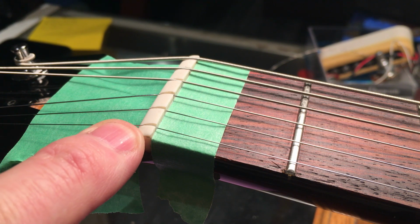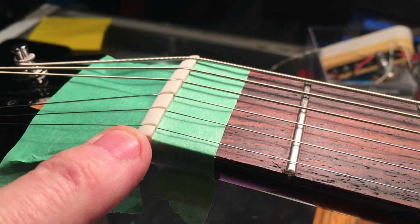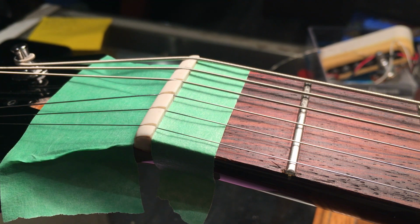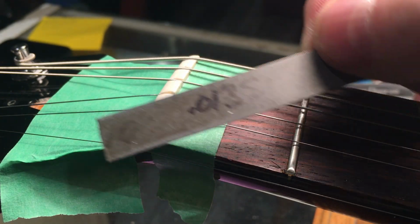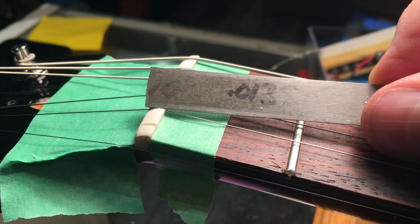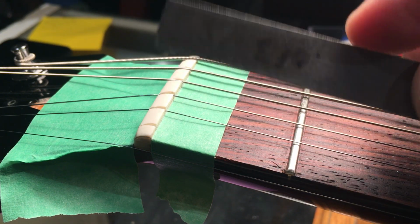Now, you might think, one slot, geez, the whole thing's trash. How do you repair this? Well, you can. This is the trick. This is how you do it. First thing I'm going to do is take off some of that tension carefully, okay? This is a 10 gauge string that's on there, by the way. But I'm going to use a 13 gauge notch file here, or slotting file.